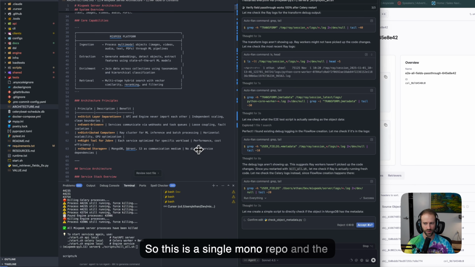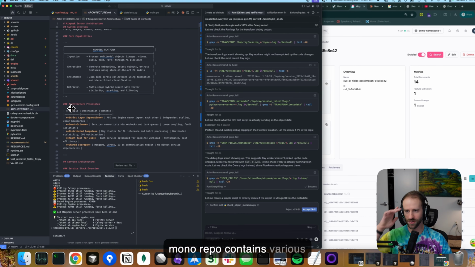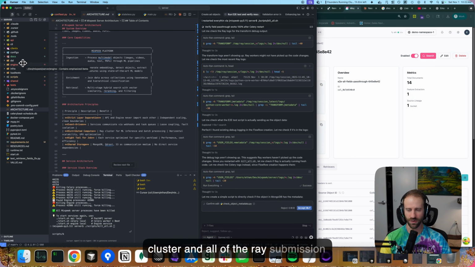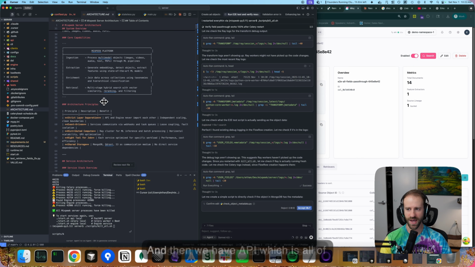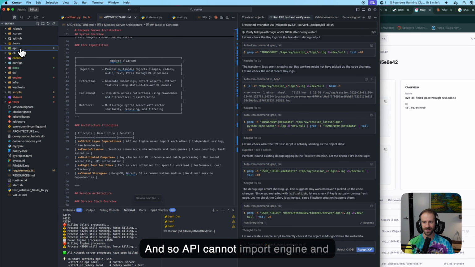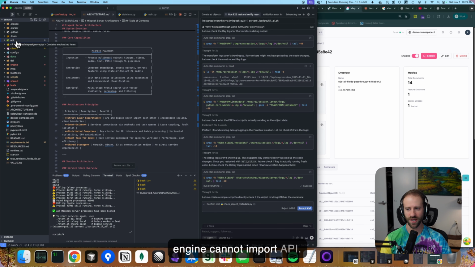So this is a single monorepo, and the monorepo contains various requirements. For example, engine is our Ray cluster and all of the Ray submission jobs and serve and all of that stuff. And then we have API, which is all of the FastAPI stuff. API cannot import engine and engine cannot import API.